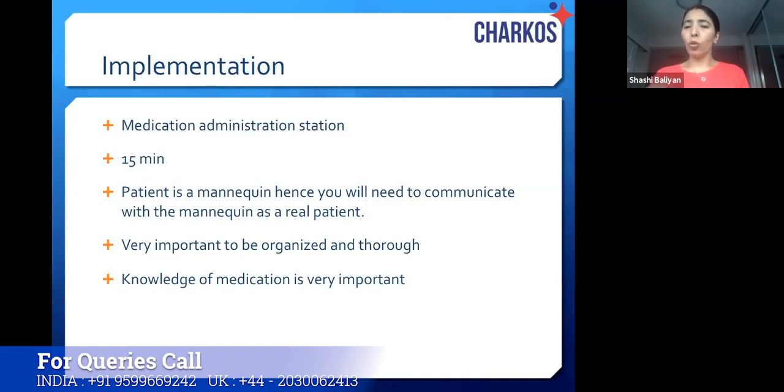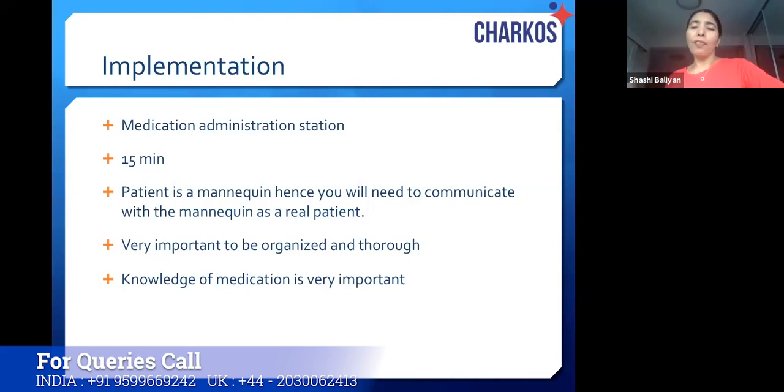Now, when you say that you cannot give this medicine, in the end, where I was telling you that there is a space for you to write the remarks, you are going to write over there that you have not given this medication, and you will need to write the reason for not giving that medication. Usually, on the front page itself, there is a list of reasons and they have been given numbers. I'll show you the drug chart and I'll show you that as well. So you can just pick from there and write that this is the reason that you have not given the medication.